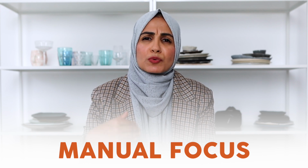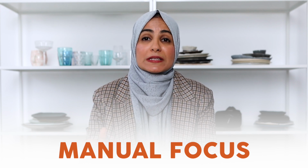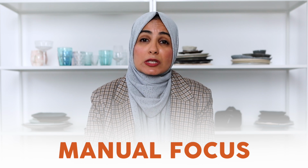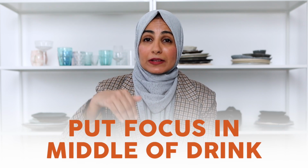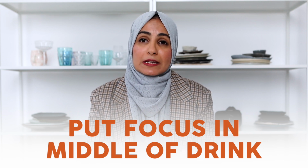Because I'm going to be shooting really quickly, I want to lock my focus in manually so it doesn't change with every single shot I take. So what I like to do is put my focus in the middle of the glass where I know my pour action is going to be happening.